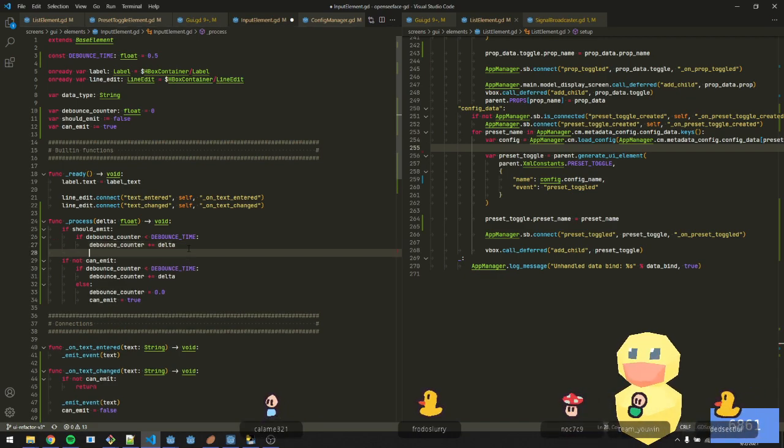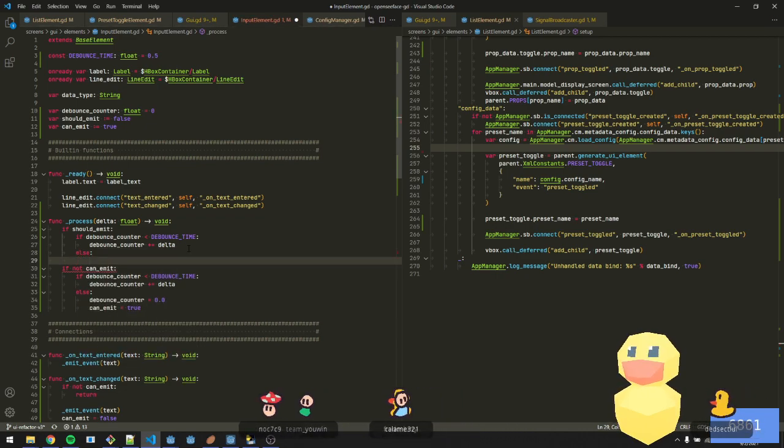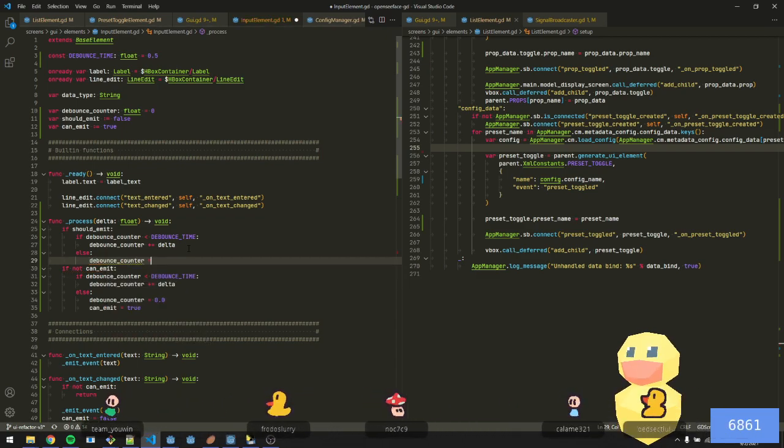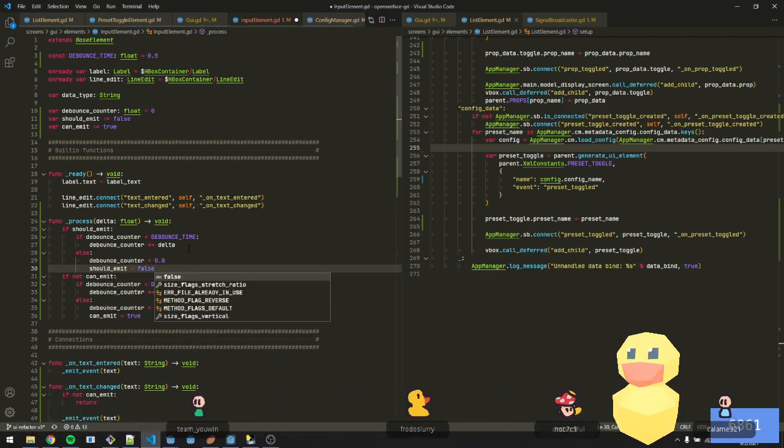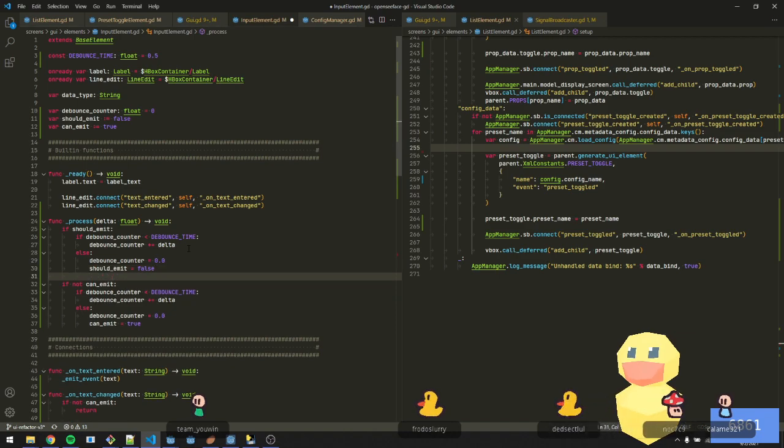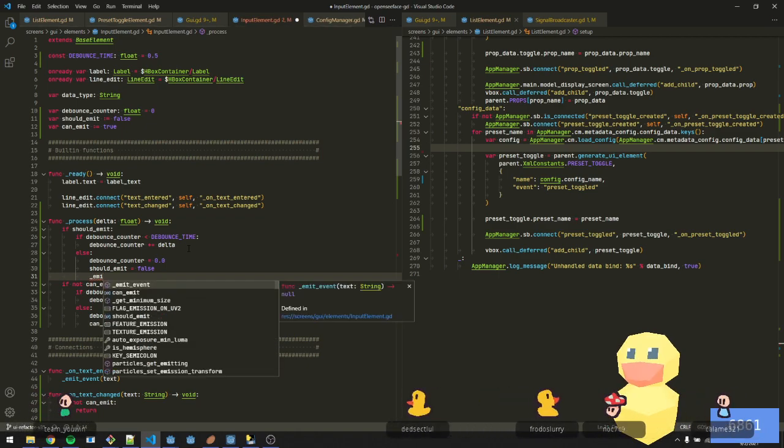I'm basically just rewriting what I wrote below, but I'm keeping it so I can reference it. Otherwise, if the debounce counter is equal to or greater than debounce time, then debounce counter is equal to 0. Should emit is equal to false, and then we'll just call emit. Oh, we don't have the event.